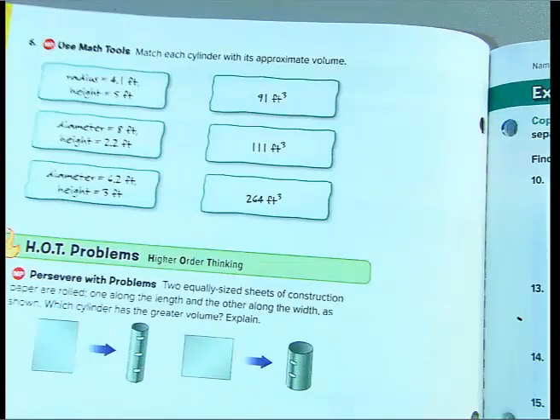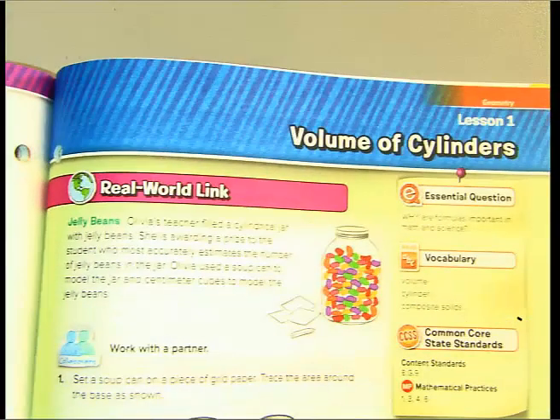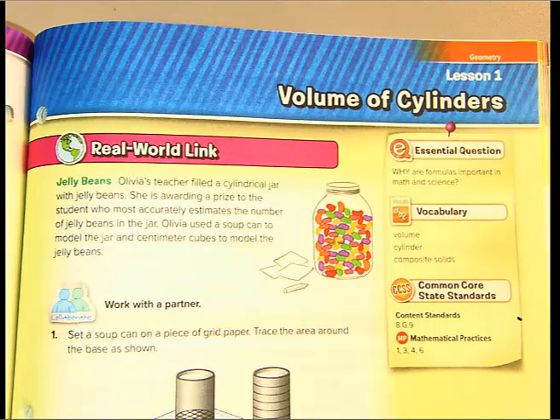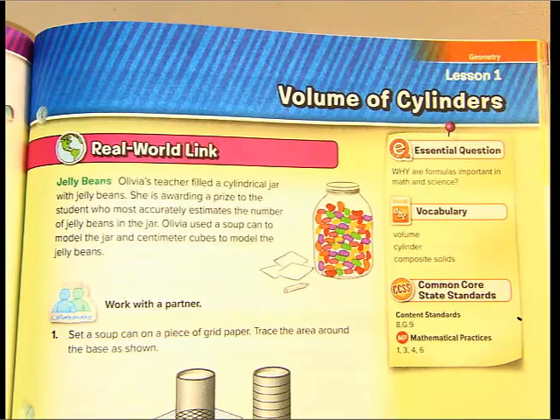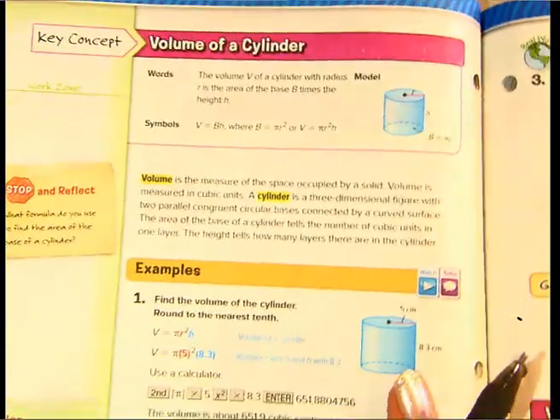Okay, so now let's go back to the page that we were just on. We're going to be talking about page number 589 about volume of cylinders. I'm going to go ahead and skip this first page just because the stuff on it, I understand what they're trying to say here, but I don't like the way that they have it laid out. So we're just going to get right into how to find the volume of a cylinder.